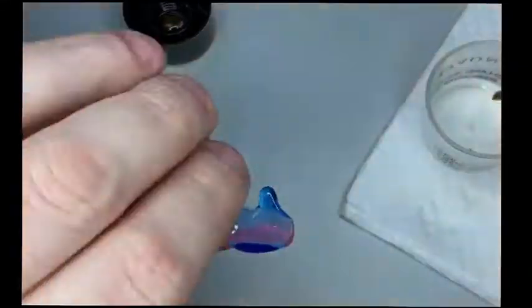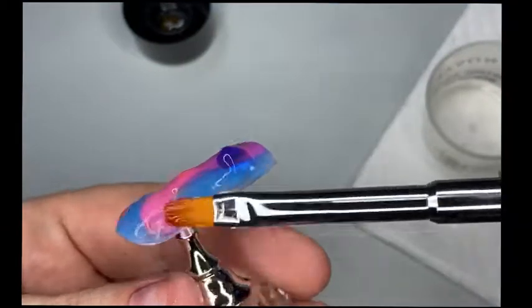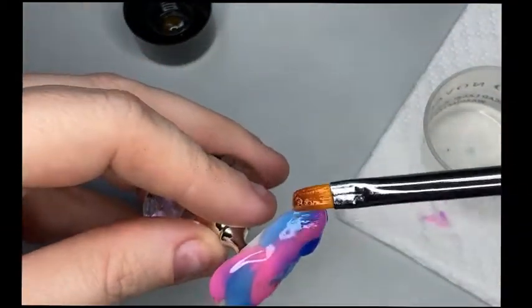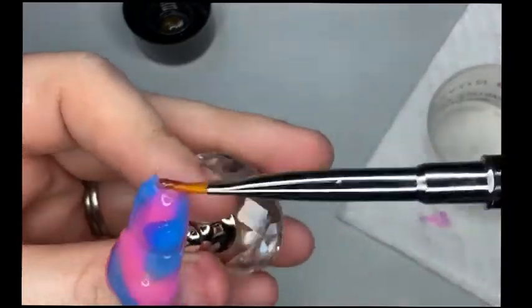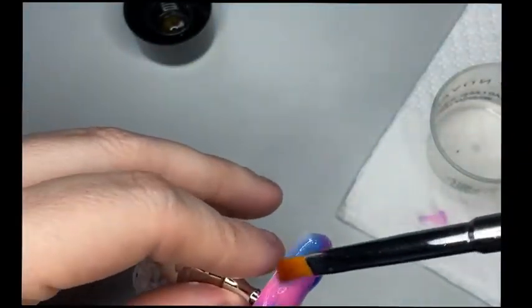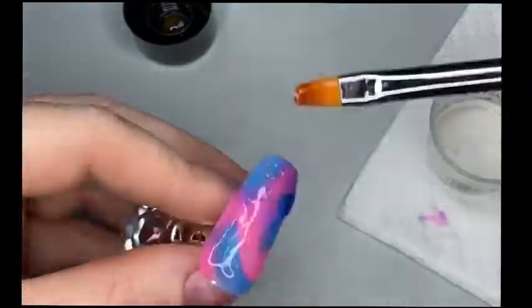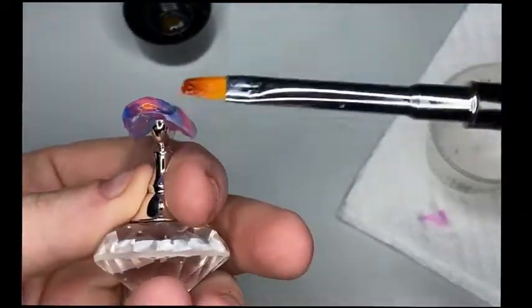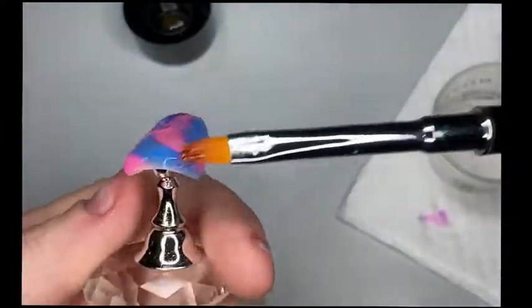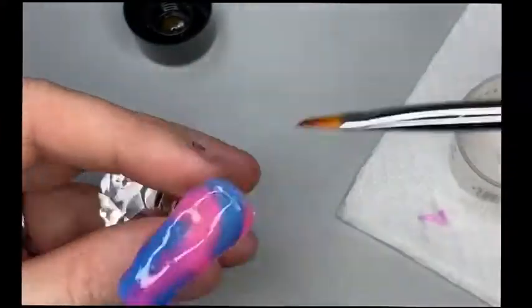But what we're gonna go ahead and try today is the Modelones jelly. What I did not know is it was not polygel. It's not the regular thick, moldable, pliable, mold it and stay polygel. It is exactly like builder gel. And if you've never used builder gel, it does not stay. It will run off the sides.